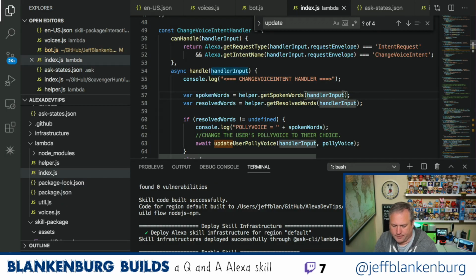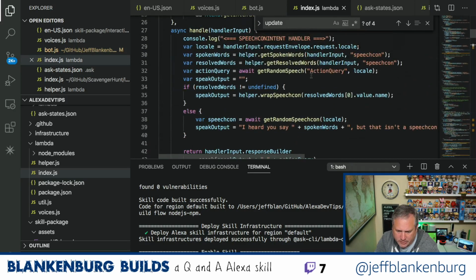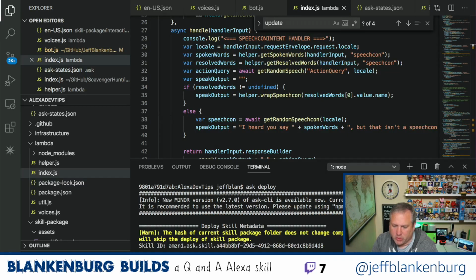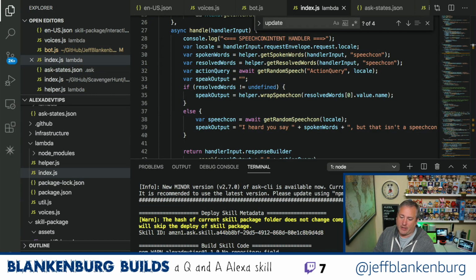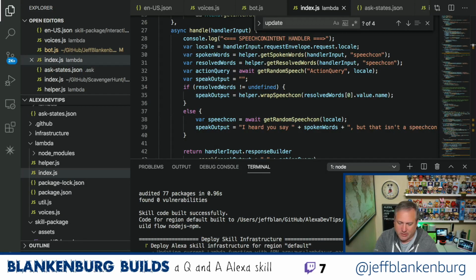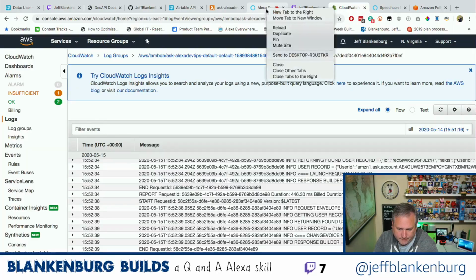Oh my gosh. Is that really the issue? Is that what I just did? It is what I just did. Ugh. Why doesn't that throw an error? So I have my wonderful functions, right? Get speech, get spoken words, get resolve words. And I had forgot to indicate to it which slot I wanted it to look for. And apparently my function doesn't fail if you don't provide a slot. So it didn't throw an error, and it was just not getting the values. This will probably work now, right?